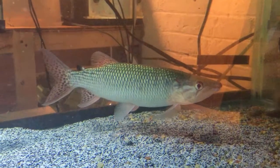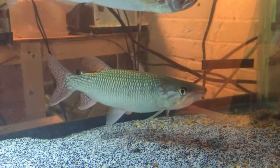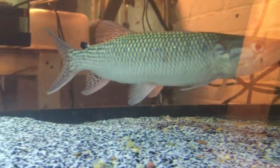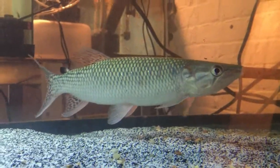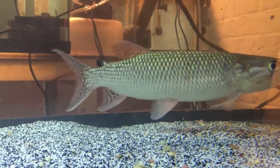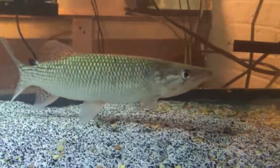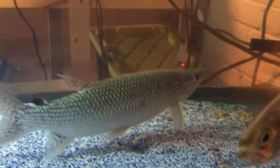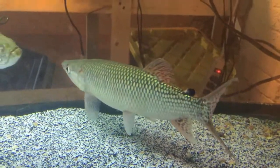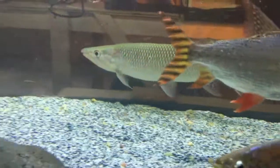Minimum tank size I'm saying is a 6 feet tank minimum, so he's in the minimum tank now. I mean, that's his full grown size, so he won't get any bigger. So this is the tank he will need. It would be great if he had a bigger tank, but I will be upgrading soon for my other fish I have in here, and him too. So minimum tank size I think is a 125 at this size. When he's smaller he could be in a smaller tank, but at this size I think the minimum is 6 foot, 125 or larger.